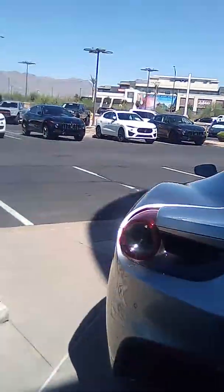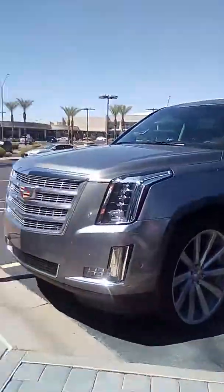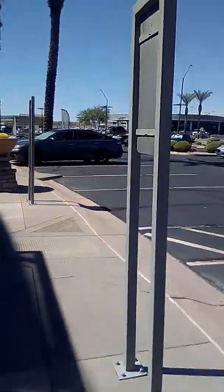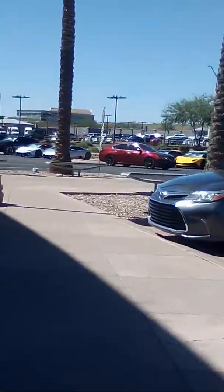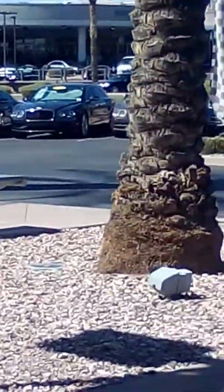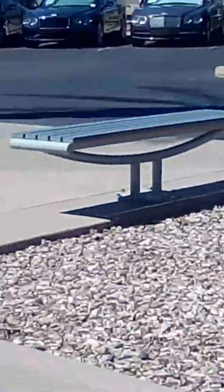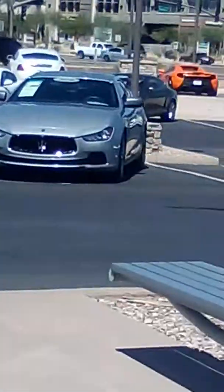All right, here. Let's go look at those Lambos. Oh, look at those inside there. Cool. Okay. Let's go. Ferrari 508 Italia. Generic Maseratis. I know, it's weird saying generic Maseratis. All right, where are you wanting to go? Lambos are over here, so let's at least look. It's so far. Not that far. Have you seen me? Do I look like somebody who likes walking? Look at these Bentleys as well. Yeah, those are pretty generic Maseratis. When you're at a dealership, that's what you're starting to get used to.